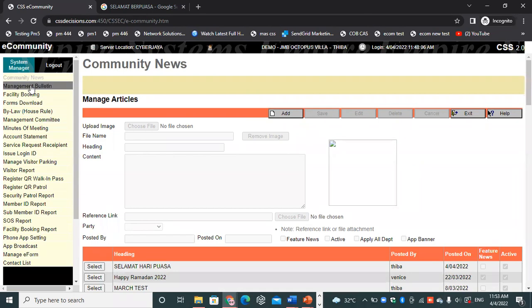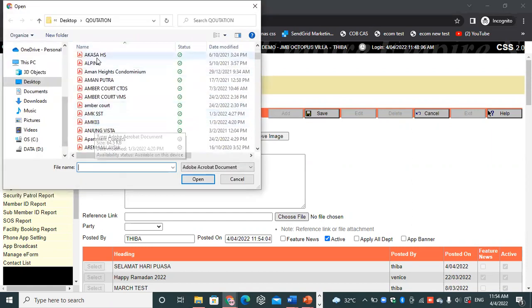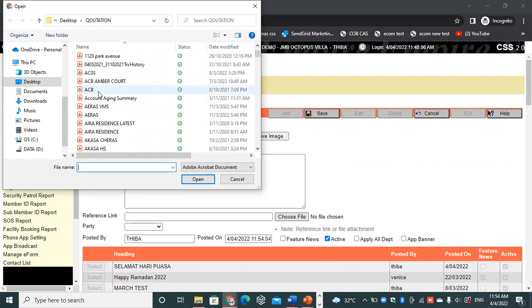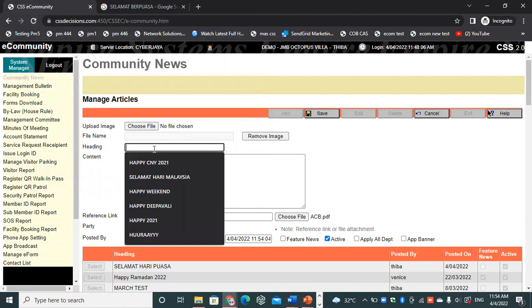Some projects have a mixed usage, because they use either the click app or the e-com web. If you want to upload a file, you go here, choose your file, which can be any file, then put the title.